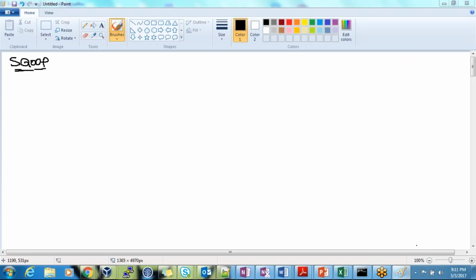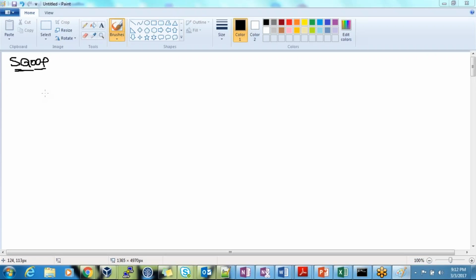So you can import the data. You can also export the data. Not only that, you can also do some more operations because Sqoop comes with some more beautiful options where you can perform other queries as well on top of it. So let's try to understand what Sqoop is.